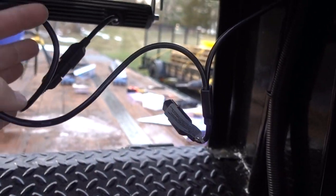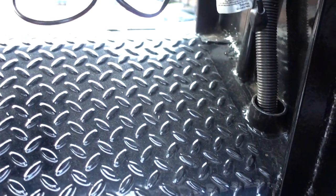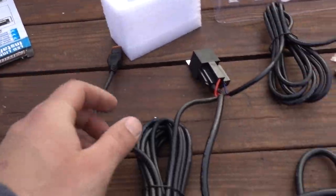It's a little hard to see in here, but I hooked in the splitter, ran it through here, and then connected to the bottom one. You can kind of see there's some excess wiring here that I'm going to have to deal with. From this one plug it's going to hook up into this plug on this harness.